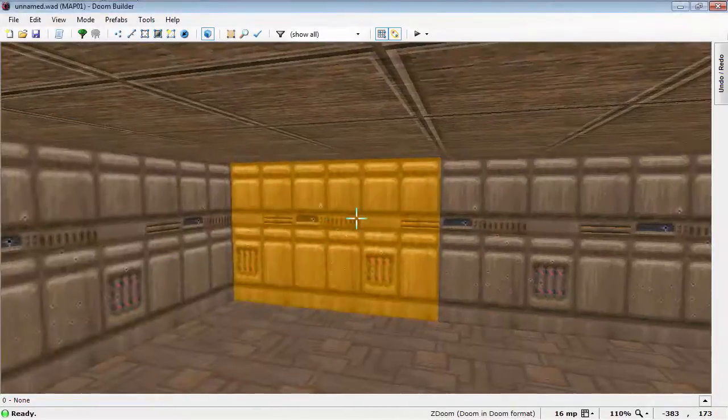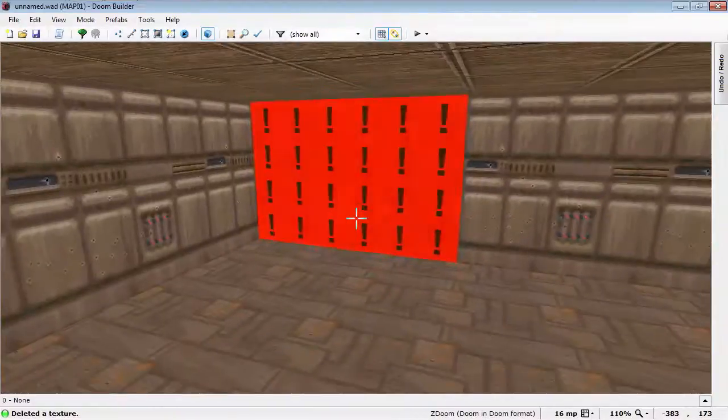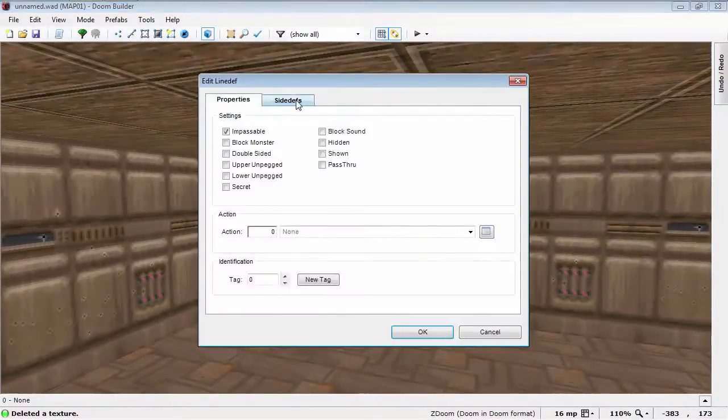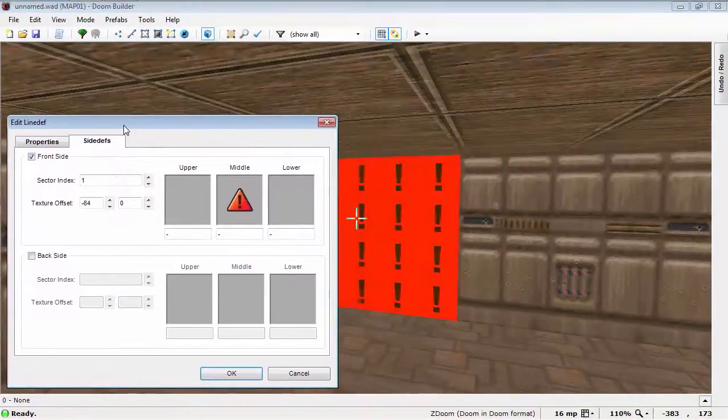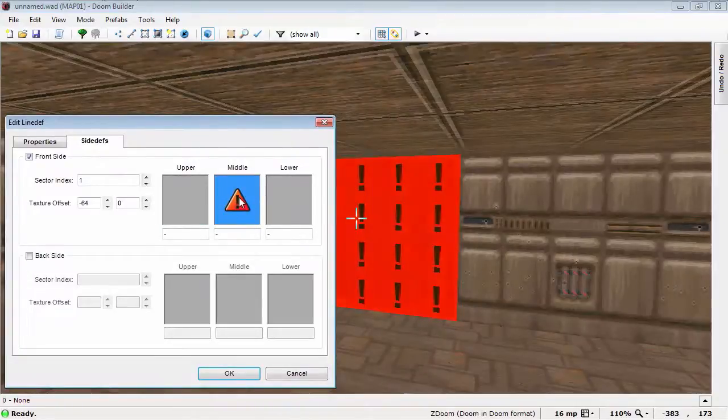If there's no texture at all, it will display exclamation marks like that, and if you go back to the side defs, the shown exclamation marks will always have an exclamation mark as well, so that when you have this situation, you know which texture you need to place in order to fix the issue. If you have no texture there and you start the game up in the engine, you get some pretty weird visual artifacting, and it is very impossible to play at that point. So you want to be very careful and make sure everything visible is textured properly.